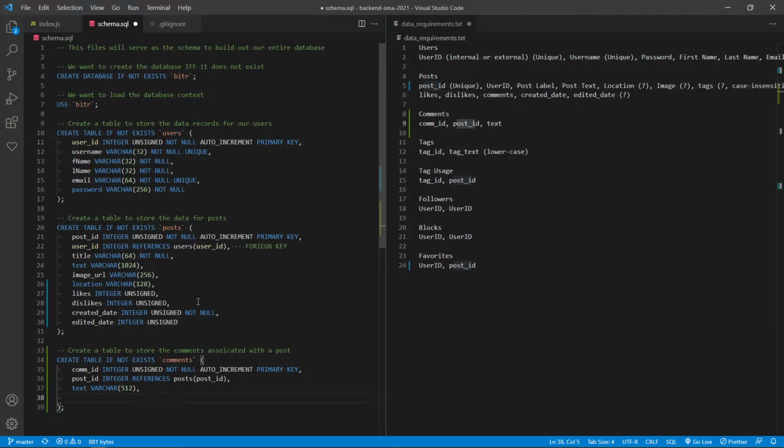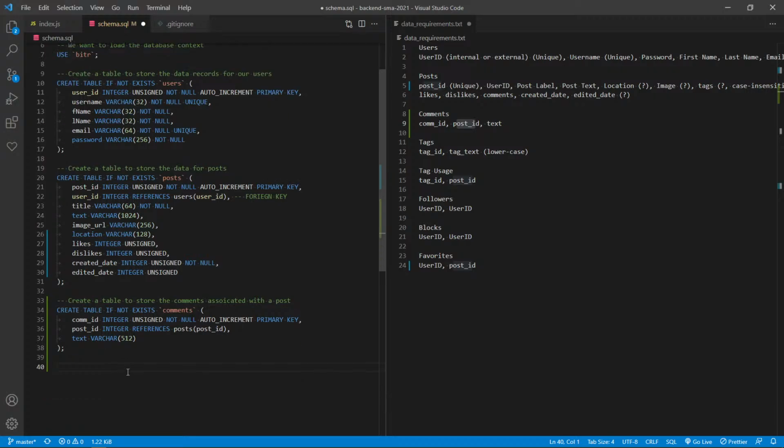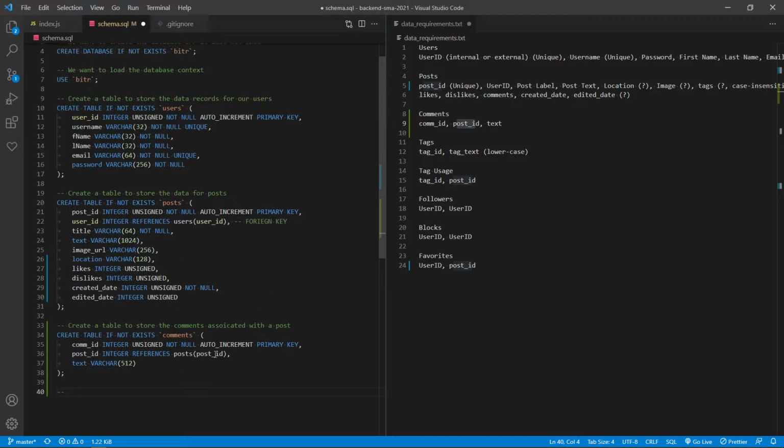Okay. Image URL. Actually, do we want to have? No. So that's it. Okay. So they can only comment with the text. Okay. If you want extra features like likes and dislikes on comments, again, I leave that as an exercise for you to add those. You already have examples of how to do it, so you just have to figure that out.